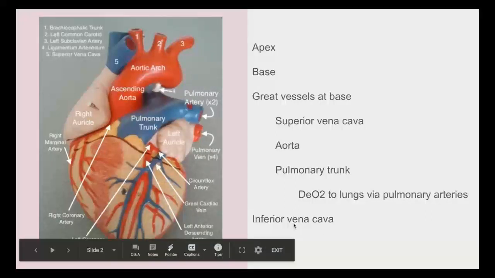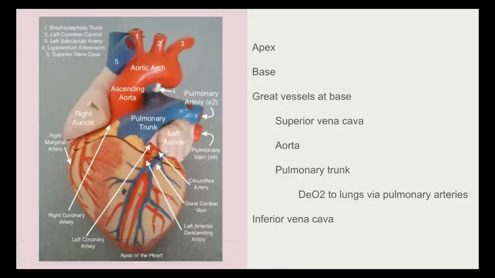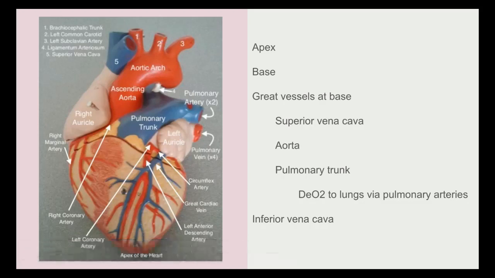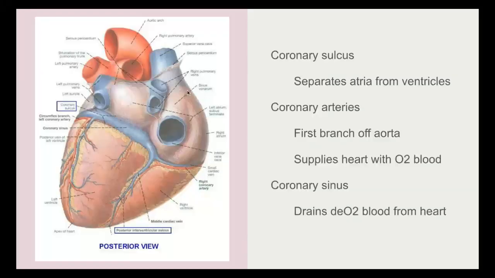And then finally here on this page, we have the inferior vena cava. Just like we had the superior vena cava, the inferior vena cava is going to be coming up from the inferior portion of the body, so the name makes sense. And again, that's going to be draining the venous drainage from the inferior portion of the body. And we'll see, actually, there's a nice photo of it here.